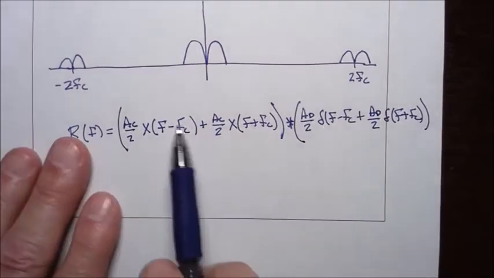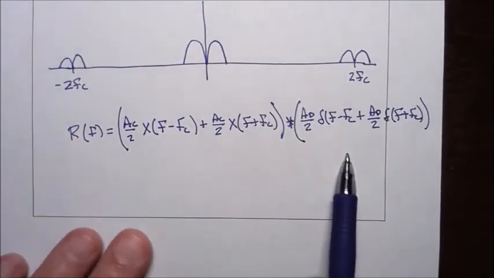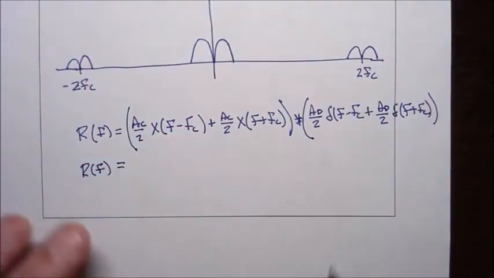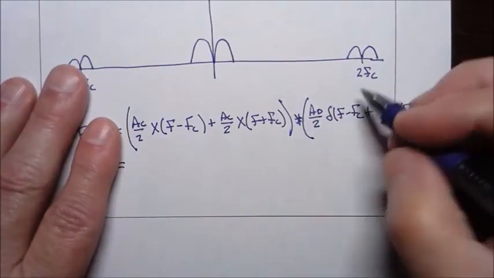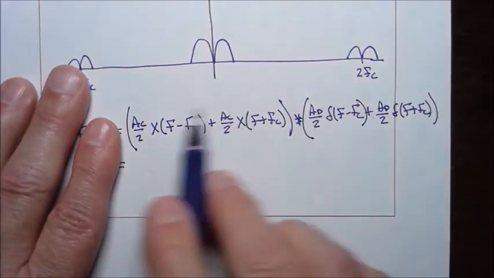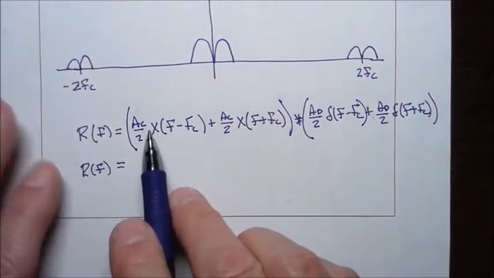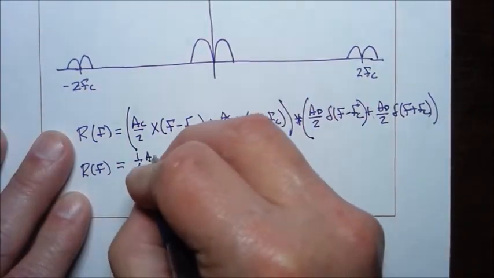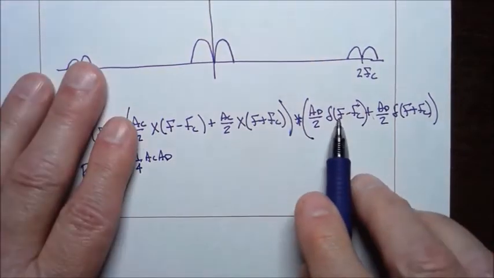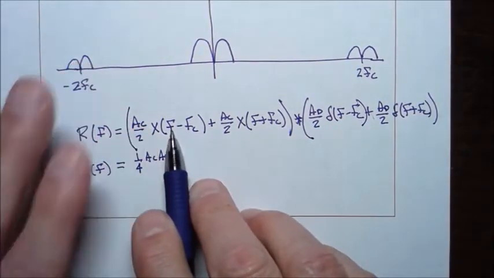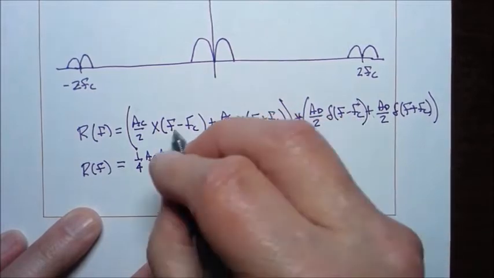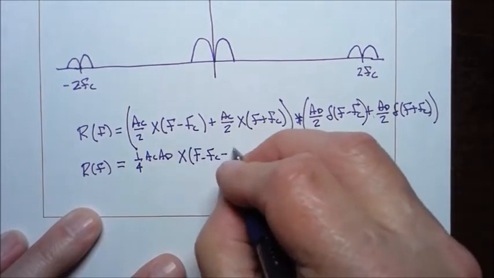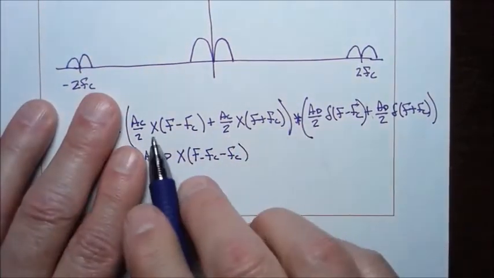And now we need to convolve these two functions over each other. And when we accomplish that, we get the spectrum of the received signal. When we convolve this pair of delta, this delta function, we would have 1/4 AC times AD. Then we take F minus FC and substitute for F in this part of the equation. So capital X, instead of F, I write F minus FC minus an additional FC. That's this convolved with that one.